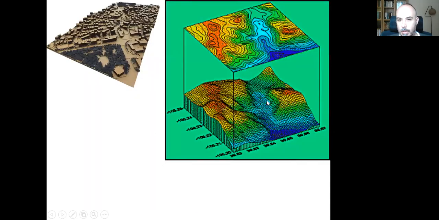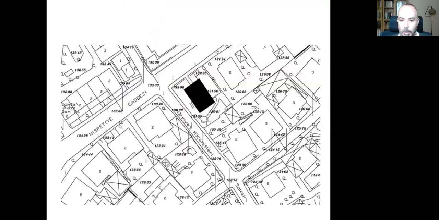And for the actual model, first you need to find out the contour lines. In some maps, they are already on the map, drawn. So if you have an opportunity, then you can just take that map. But if you don't have contour lines on the map, but instead you have these numbers, which represent the height of that particular point from the sea level, such as this is a map of Levent, Istanbul.